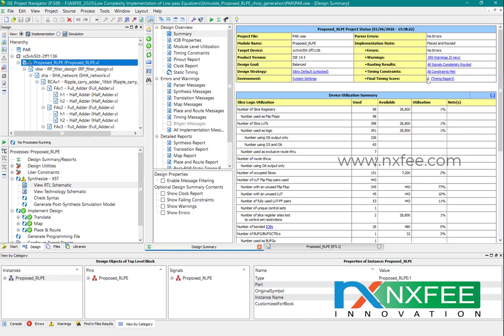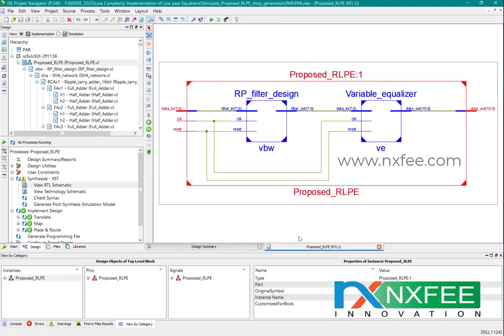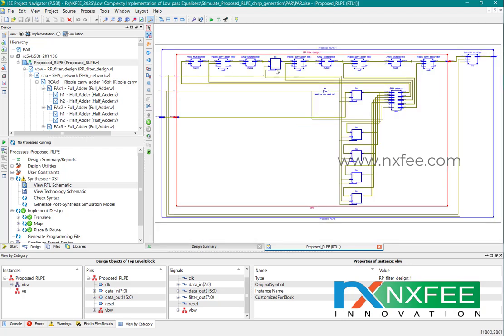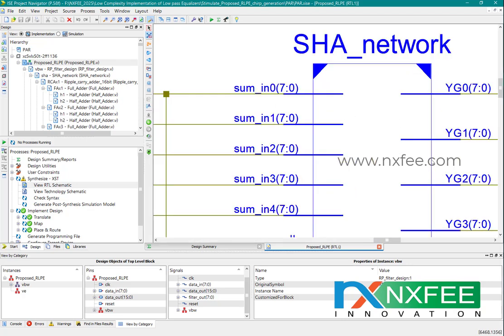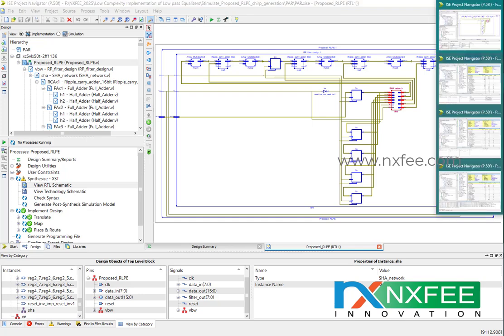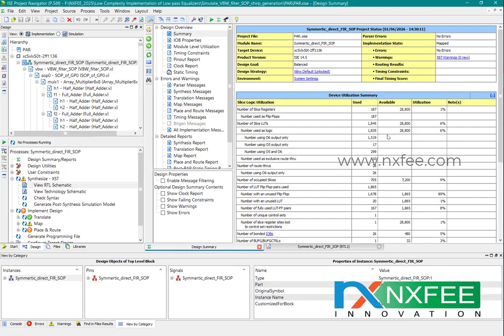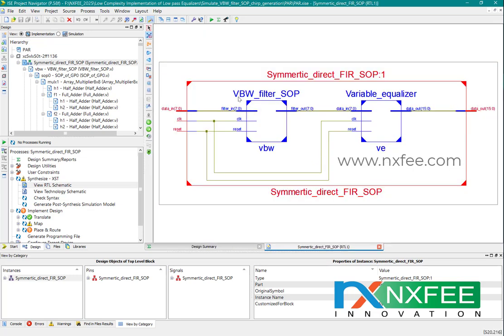So here you can analyze the schematic for RLPE and variable design. Array multiplier and SHA network architecture. And the next method is the SOP architecture. Here you can analyze the VBW filter SOP architecture. And the next one is the CMM architectures. So SHA with the CMM, which means a SHA architecture, shift and add architecture method. Here you can analyze it.